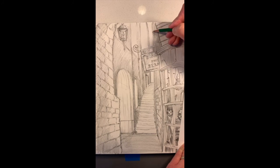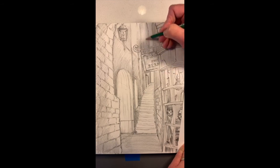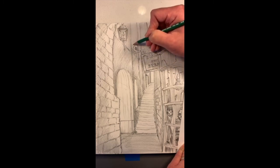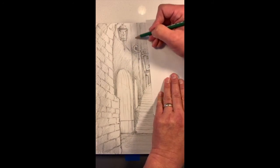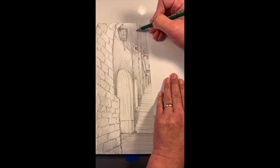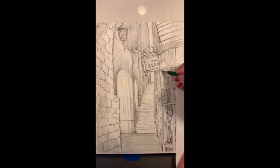So again, I'm going to preserve this area here because that's going to be the light of the alleyway that Harry Potter is trying to get to when he winds up in Borgenberg. Now, if you missed the beginning of this, you can click the link in my bio and go to my YouTube page and follow along from the very beginning. I had to restart, so it's going to be spliced together later on. But we'll figure it out. The video, still learning. I am not what you would call technology literate, if that makes any sense.